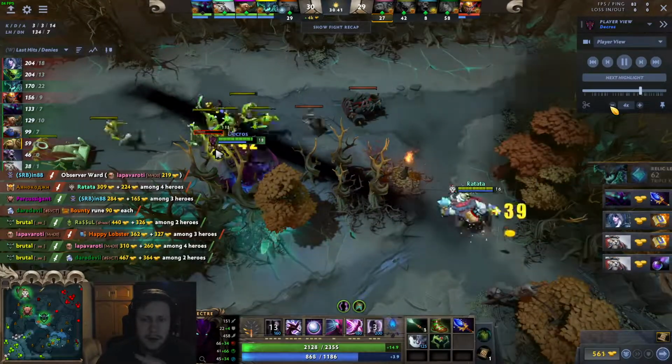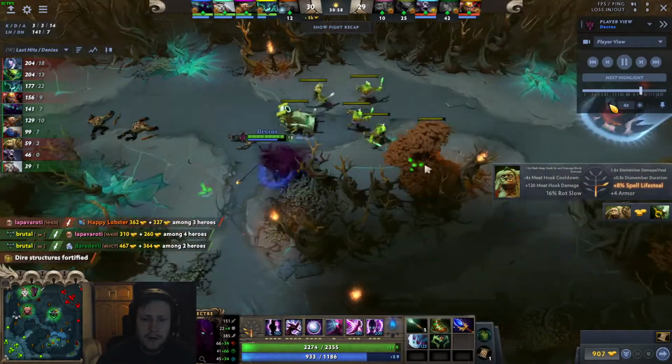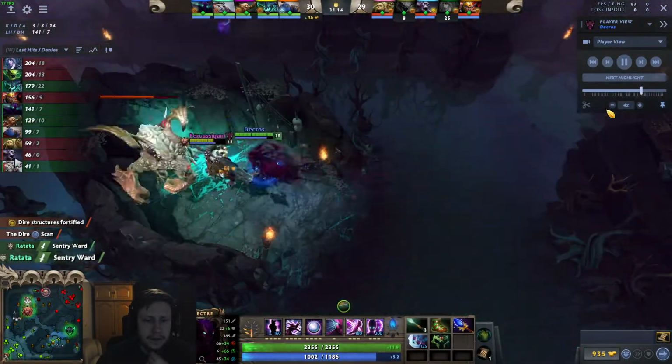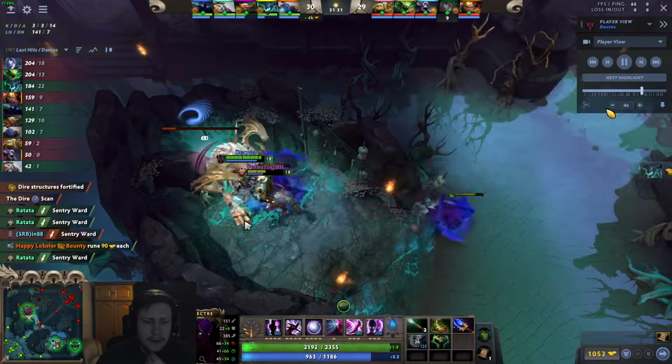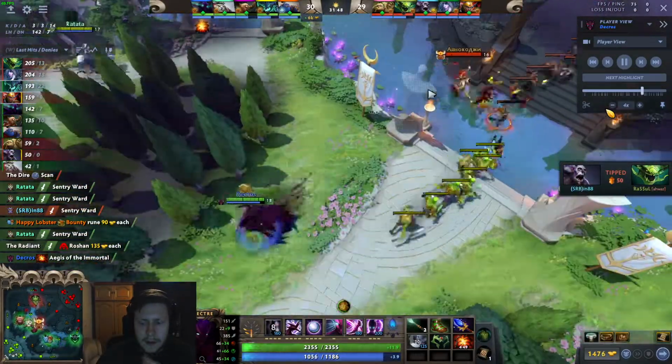Alright, and then the question is, what do we do? We take an objective. Okay, maybe we can push top, and then let's see, they're gonna respawn soon and we don't want to fight against them instantly again, so maybe just Roshan in. Nice. Nice. I like the condition. Well played.